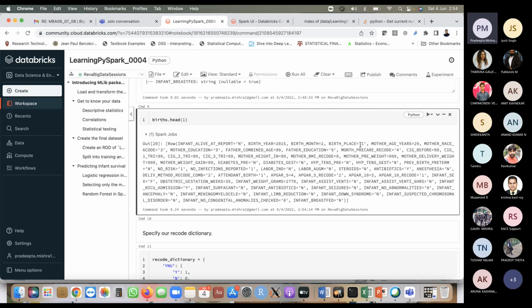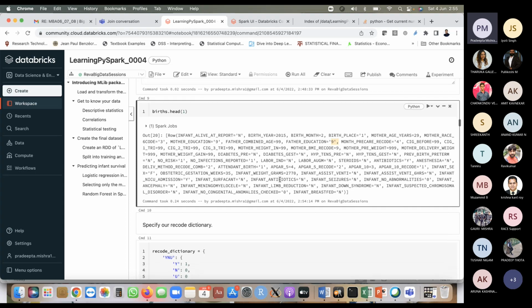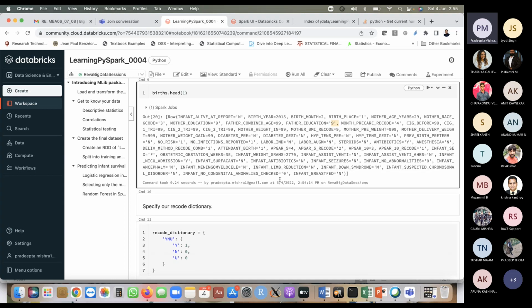Okay. Birthplace 1, mother age is 29, mother race is coded as 3, education is coded as 9, father combined is father education 9, so something like this. So these are all the values associated with the infant's data, right? Now in this case, some of the columns may have values like yes, no, and unknown. 3 possibilities are there.